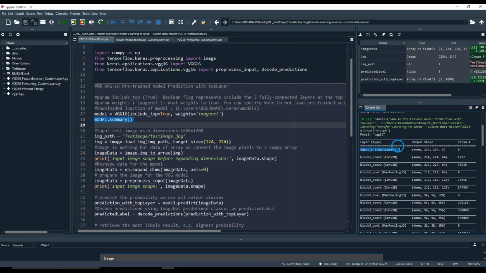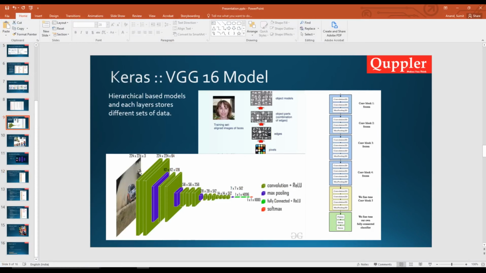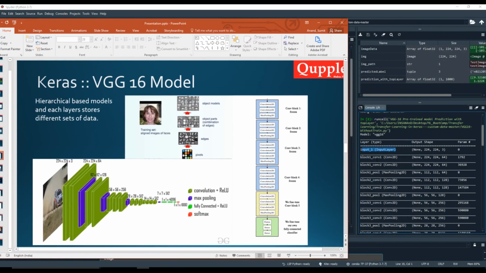an input layer, then a convolutional block. So this input layer would be the image input which I would be feeding in. As I explained in this image, this would be my input layer. Then next would be my two-layered convolutional block. So these two layers would be my convolutional block. Then again the max pooling is applied. Here I can show you this is the max pooling applied.